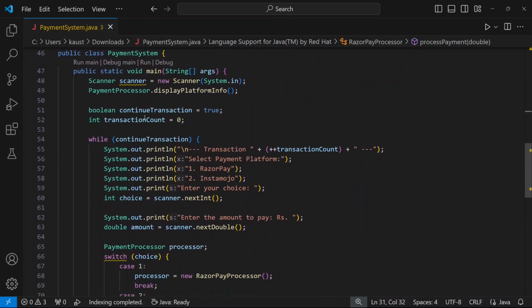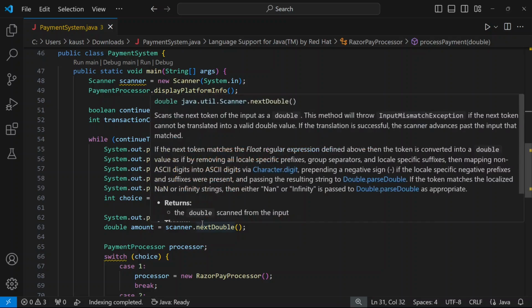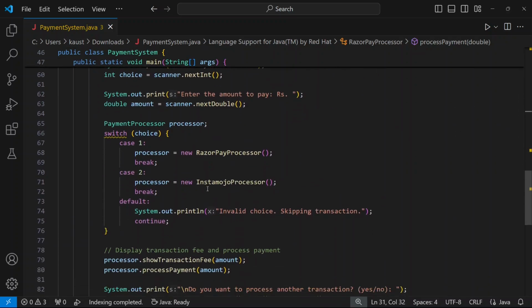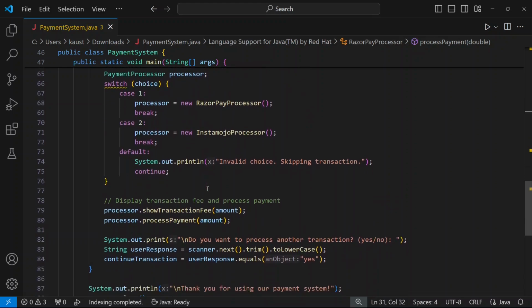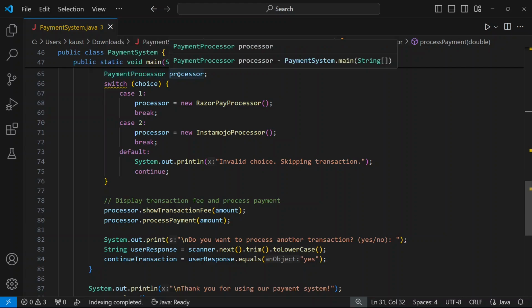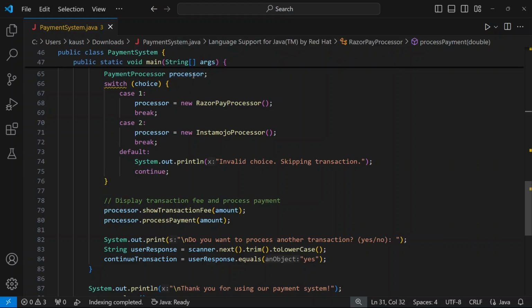In the main method, we basically display a menu to the user. And now this is the very important part, where we are actually implementing polymorphism using interfaces. This is polymorphism using interfaces. First we have a reference variable of the interface. Remember, in the previous theory video, we mentioned that an interface is a reference type. This is the name of the interface, PaymentProcessor, and it has a reference variable, processor. This is not an object, obviously. Interfaces cannot be instantiated. This is a reference variable.